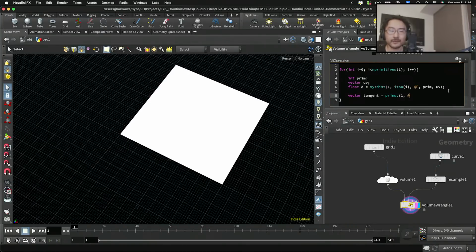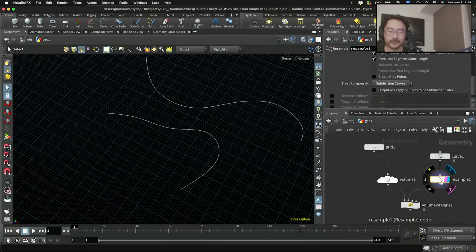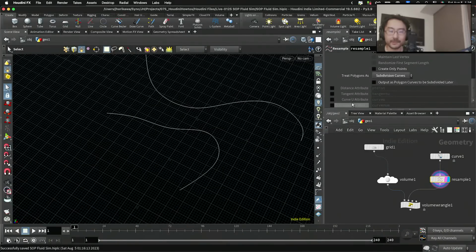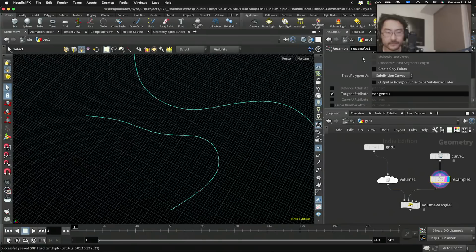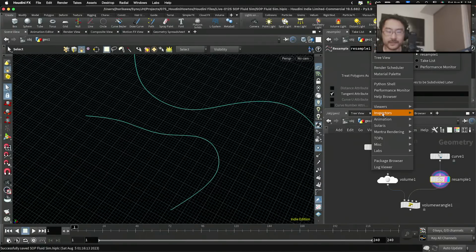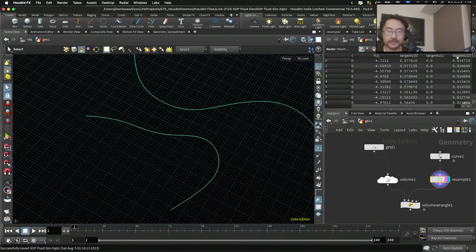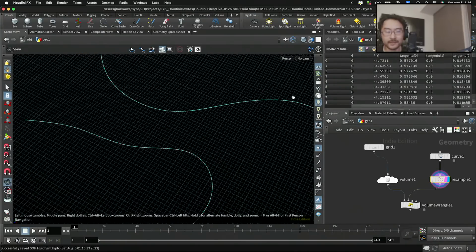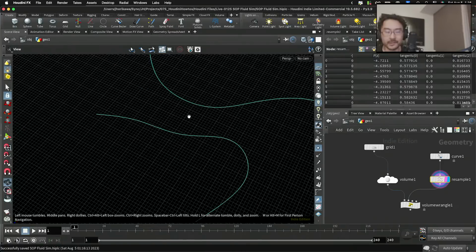And currently we don't have a tangent vector value assigned to these curves, so let's also make that. If you go to the resample node, you can turn on this tangent attribute, which will create a tangent vector for each point on a curve. If you look at the geometry spreadsheet, on the point attributes, there's a tangent u value, which is the direction along the curve at each point.